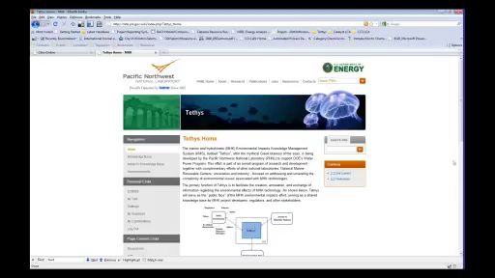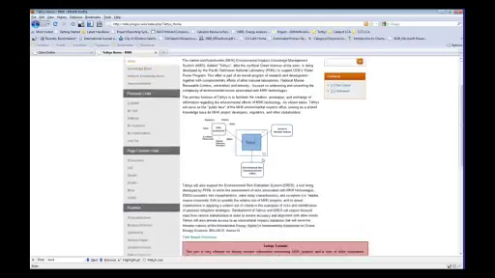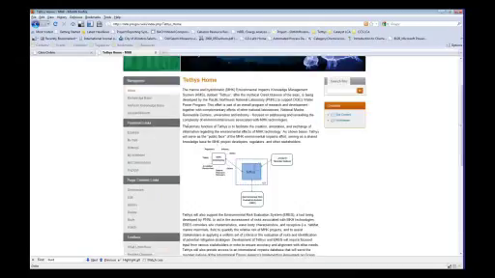Okay, so here's the home page for TIFAS. This is currently hosted on our server. When we launched the site officially, currently it's in sort of a beta mode, and we're putting it out to the public, but we're actively soliciting input on fixes and changes to the site, and we will be launching the full-fledged version in September of this year. It is very likely to reside on an external server. However, for right now, it's on our P&L server, and you can see just a brief introduction to what TIFAS is, and then some information on how to use TIFAS.